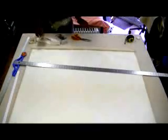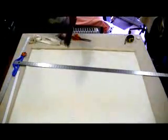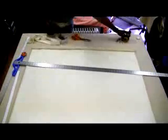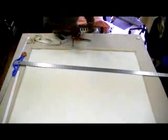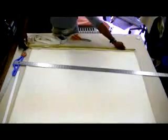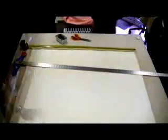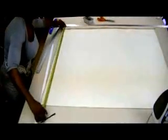So now we're going to actually measure it to get the finished drop. Oh, by the way, I didn't tell you. I should show you actually. That is dead on 46, the width. So now we're going to turn this up.